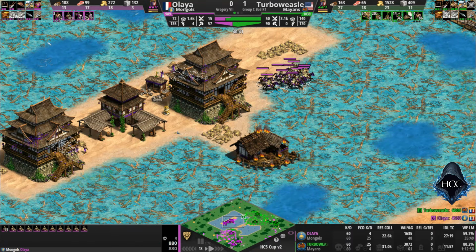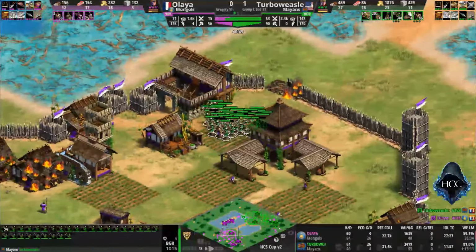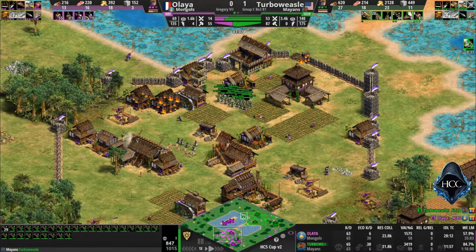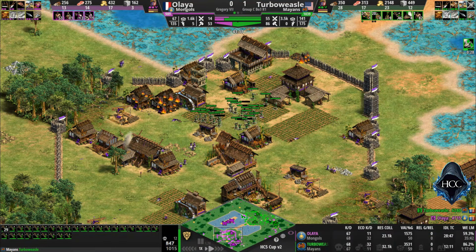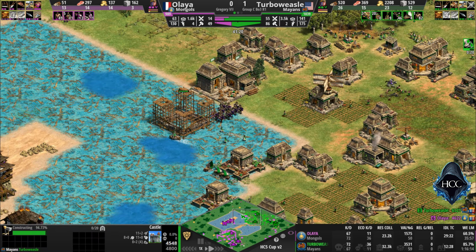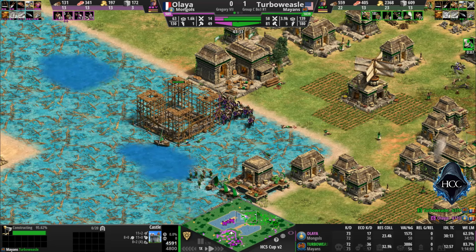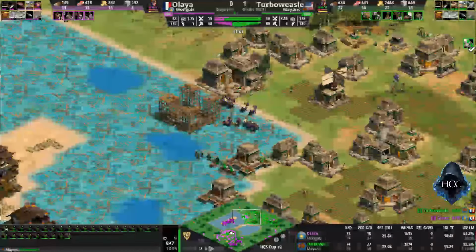The Mangadai come out. But this is going to be terrifying. This massive archers here. And is this going to be game over? Because the village is just going to be chewed. Oh, and Olaya has denied this castle. This castle got denied. But the problem is, I don't know where this goes anymore.